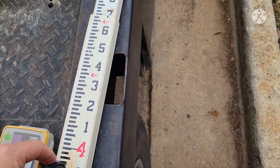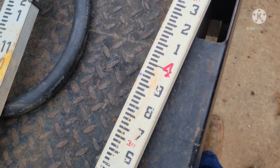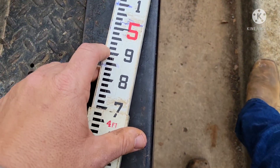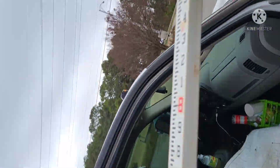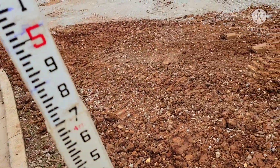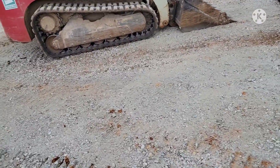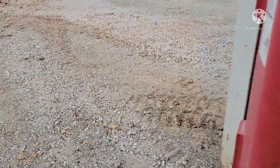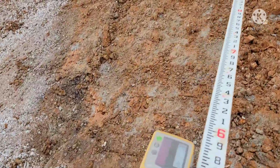So we started at our benchmark at three foot, nine tenths, four one-hundredths. We moved it up a foot to four foot, then up to four foot, nine tenths, four one-hundredths, then moved it up seven tenths and five one-hundredths to get our 1.75. Now we know this is what our grade has to be. I can check this against the plans — and we're within a tenth, so I know I'm pretty right. We're not far off at all. Let's go out here and check Jordan's swale.